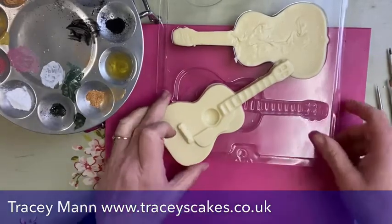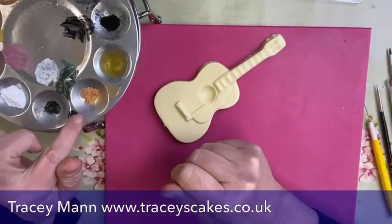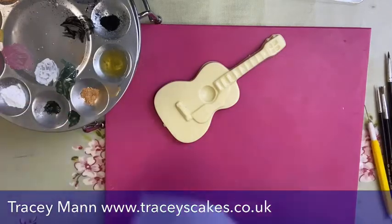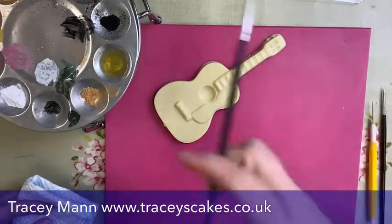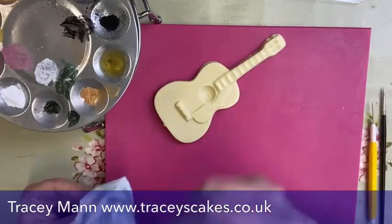I need to get the picture up on my screen. I'm going to do it with cocoa butter — I've got brown and black, and this royal gold color, although that might be a little bit on the shiny side. I've also got all my paintbrushes and my usual setup. I have no idea if this is going to work, but we'll give it a go. I'm just going to take out the paint I've had in here earlier.